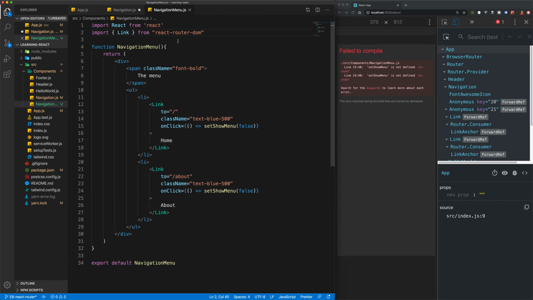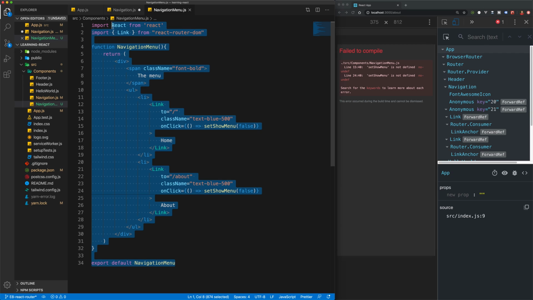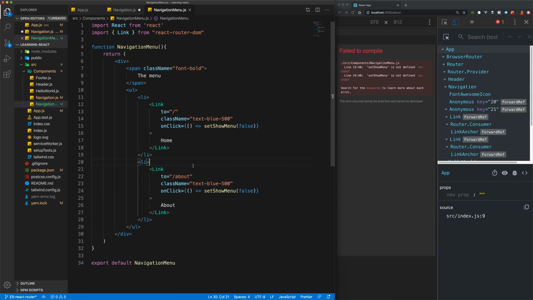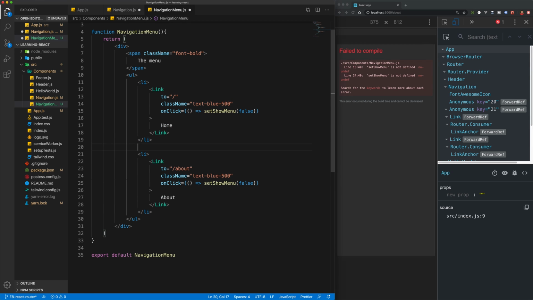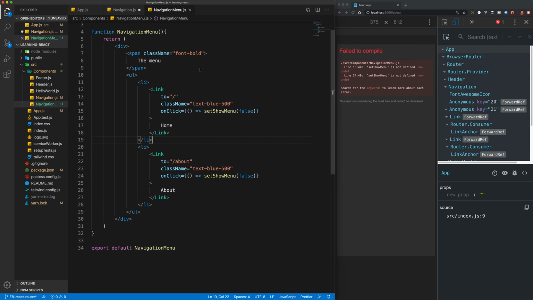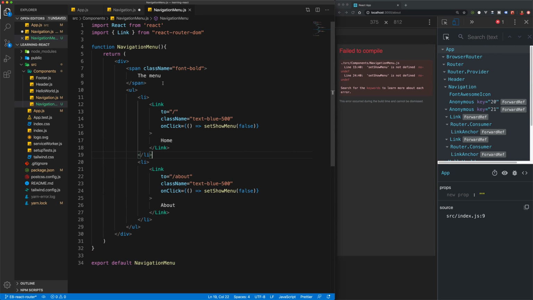And so now you can see that this file is actually looking a lot cleaner, a lot simpler. If somebody wants to change a menu item, all they need to do is go over to navigation menu, and they can see that there's just an unordered list with a bunch of list items. And if they wanted to, they could copy one down and add a new menu item whenever they felt like it. So this is obviously a lot cleaner to work with for anybody else who starts using our app.